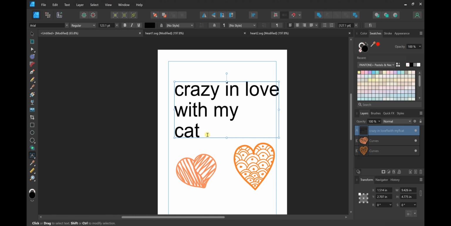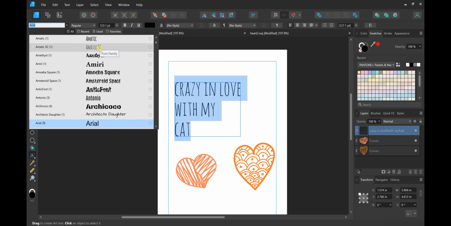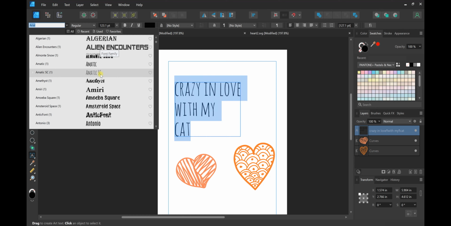So let's first choose a good font. All right, so I'm gonna select everything. Now, one thing we need to keep in mind when creating text-based SVGs is what kind of font we are going to use. You cannot use super thin fonts like these to create designs that you want to cut on your Cricut or any other cutting machine, because a machine has its limitations.